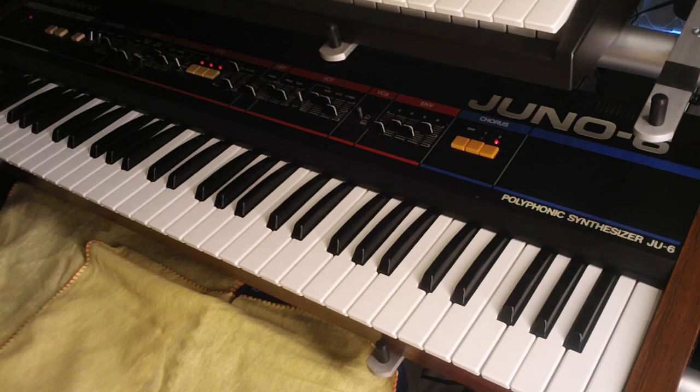Okay, so what I want to show you is how to integrate this into a MIDI system. In other words, use the clock in. It has got a clock in feature on the back. No MIDI controls, no DCB port, nothing like that. But it does have a clock in to clock that arpeggiator. So we'll have a look at that in a minute. You notice I did have the chorus on there. How could I resist not having the chorus on?